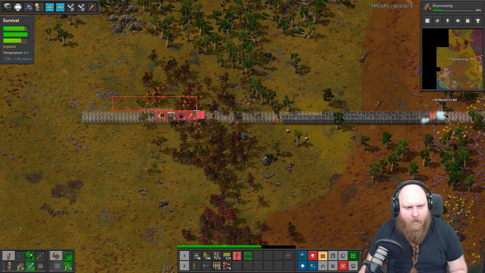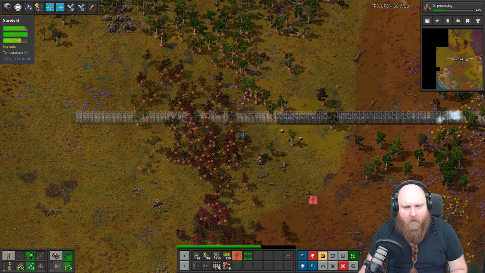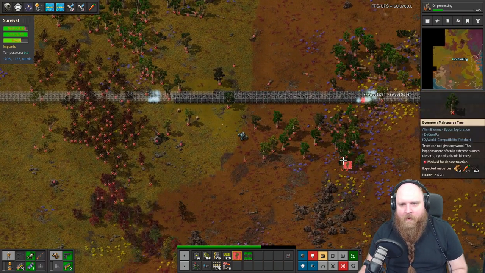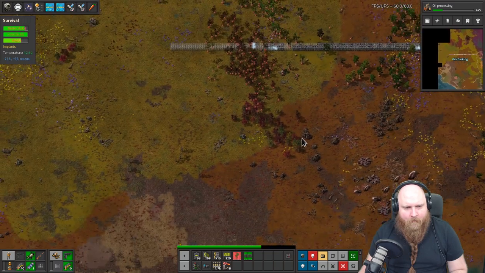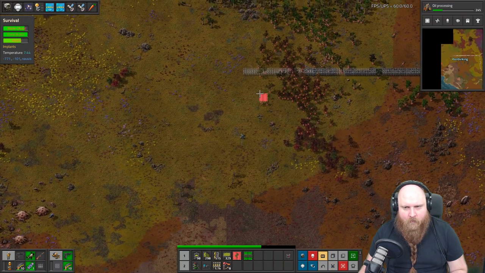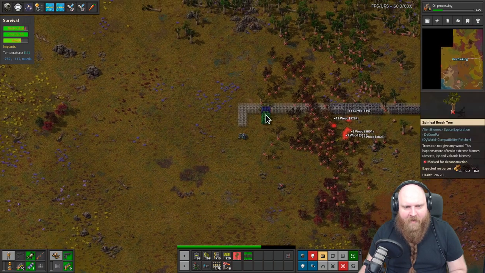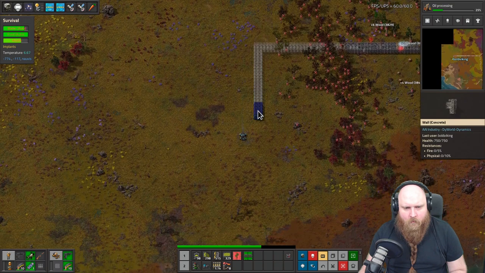There we go. I should also get rid of all of these trees over here, just kill them all. There we go. And then, let's see. So we are over there. Now, we will have to take care of the nest at some point in time. True. But for now, let's ignore it.